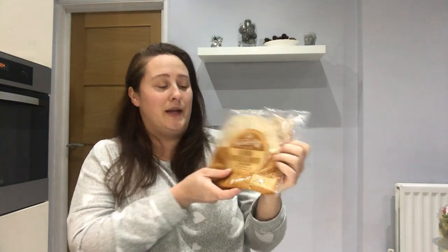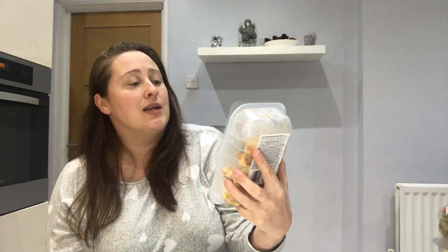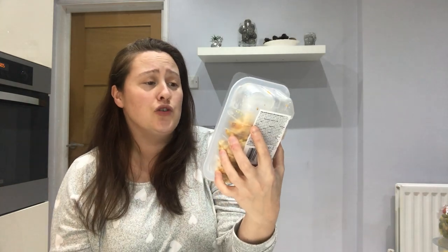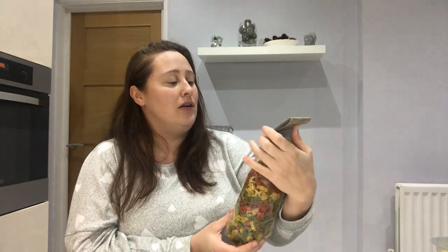I also picked up some tomato puree — I think around 39 pence, which is fabulous. Then I picked up some mini wheat and white tortilla wraps for my daughter's packed lunch — she's back at school and loves chicken wraps. I also picked up a packet of tikka chicken breast slices, around £1.79, with 180 grams of chicken that you can enjoy hot or cold. This is what I like to put in Grace's wraps for her packed lunch — really tasty.